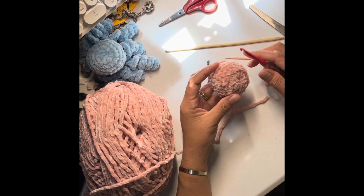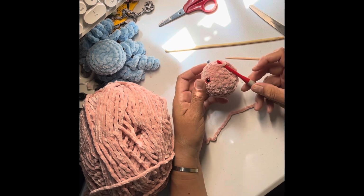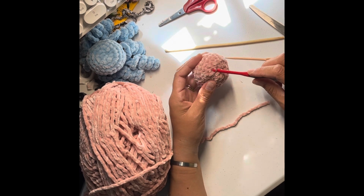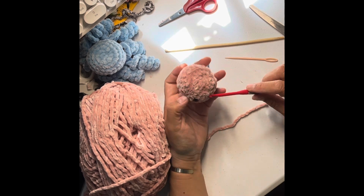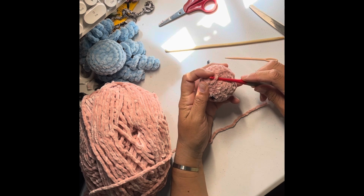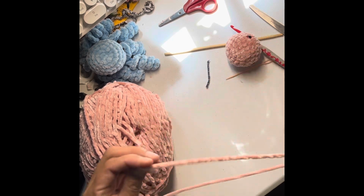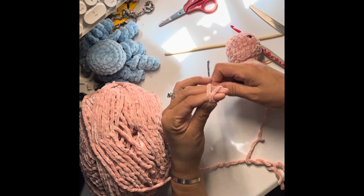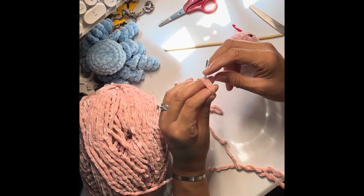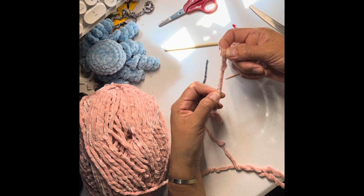So what I'm gonna do is go into one of those stitches from that row 10 where we did the back stitch, and these are your front stitches that didn't get worked. They're right there. That's that round, and I'm gonna go through, and then tie up a knot or a slip knot, and pull on them. It's very easy. I usually use the hook, but I figured let me just use my fingers. So I pulled up and did a little slip knot. And there it is.